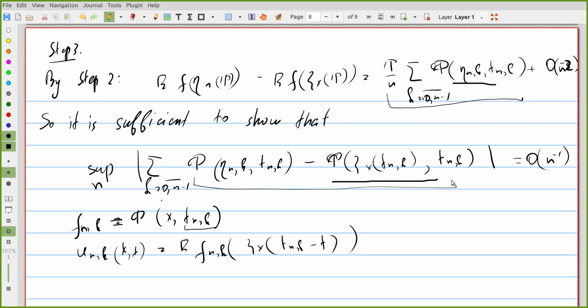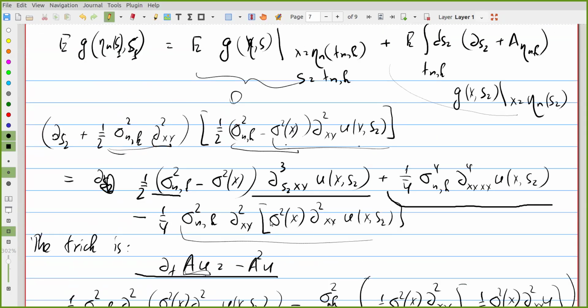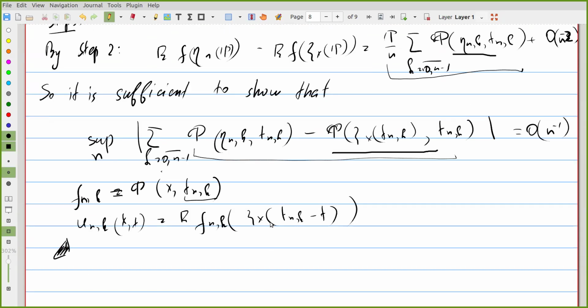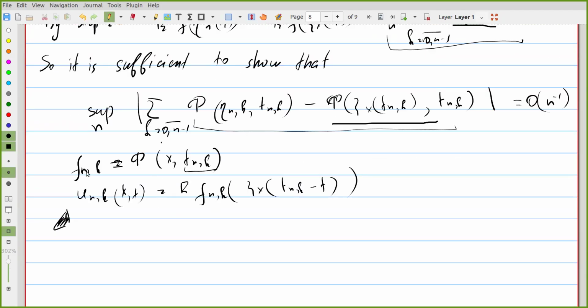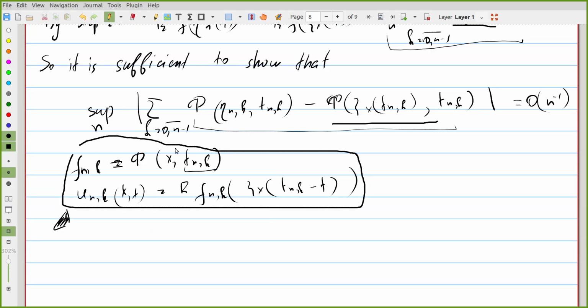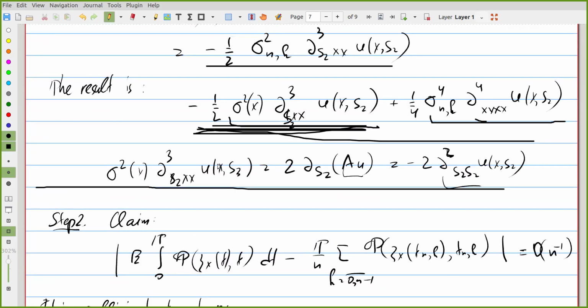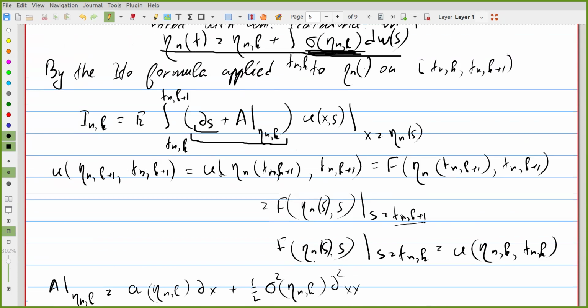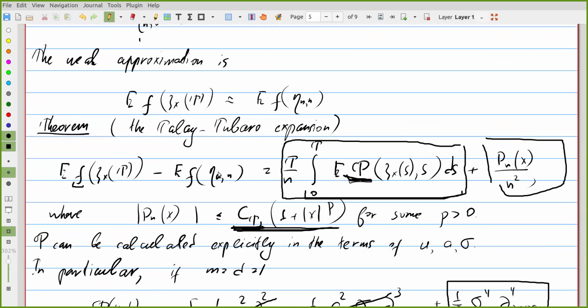It's quite lengthy, so I will refer to the original paper or say Graham Talay for the discussion of how to do it properly. But overall, it's pretty much the same. You just need to be careful when writing down this, and using this step 1 for such functions up to time t and k, etc. So in the end, you will get this result.